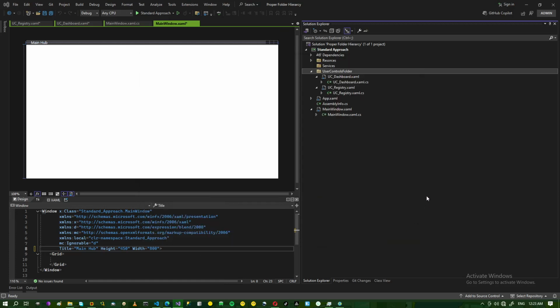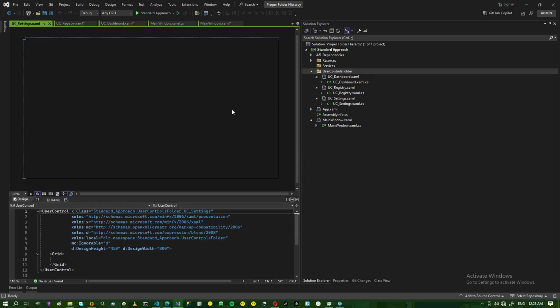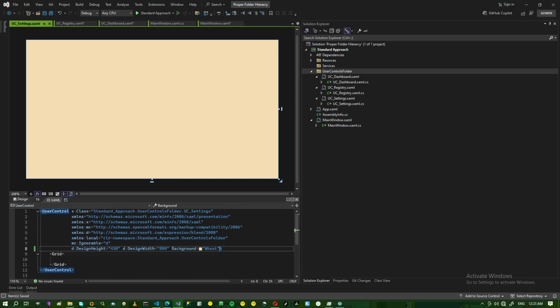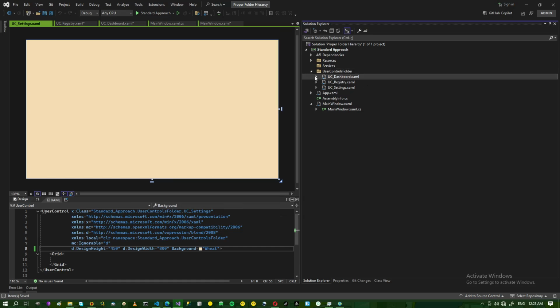Then we'll add that. Okay, so it comes with that. Then we'll do this just to make it more interesting. I'll give the background that color. That's the folder which we use to organize our user controls. The XAML layer of the application and the code behind will be in this folder section here.